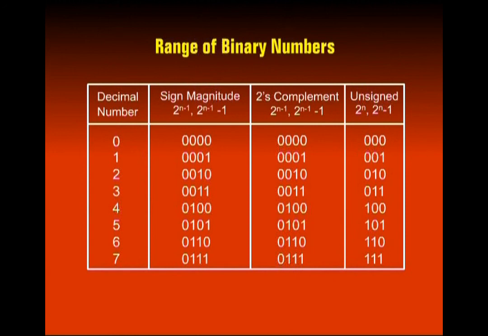Now, let's consider the 2's complement method of representing positive decimal numbers from 0 to 7. Now, as we said, positive values are represented in their original form using 2's complement method. So there's no difference between the signed magnitude representation and 2's complement method of representing positive decimal values, as you can see in the diagram. The formulas used are, again, very similar.